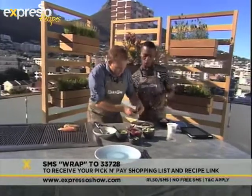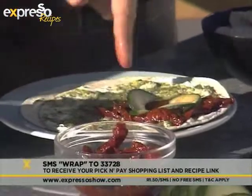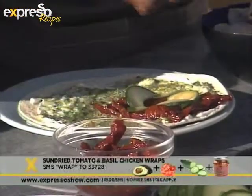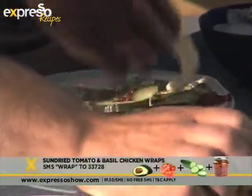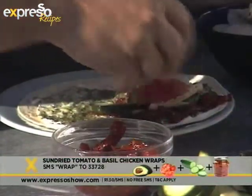So are we now doing the fold version, or are we doing the rolling version? We're doing the folding version. So there's your demarcated area. Just put a bit of chicken on there. All right, so chicken goes into this area here. Put the chicken, and in between that, we're going to put a few bits of tomato.